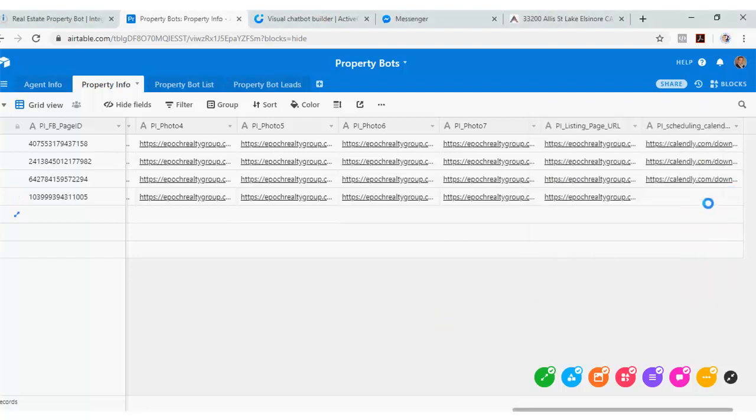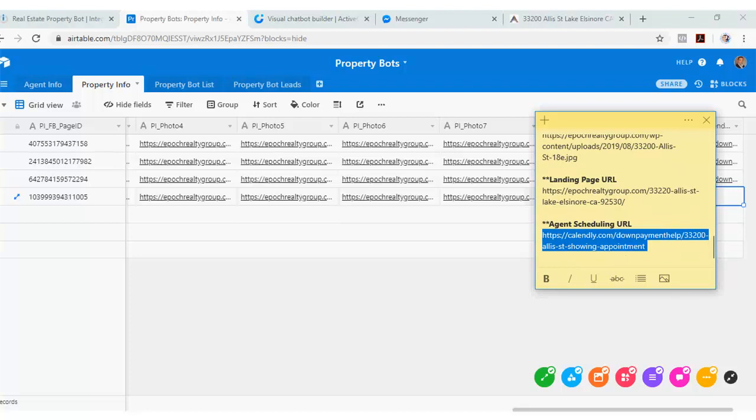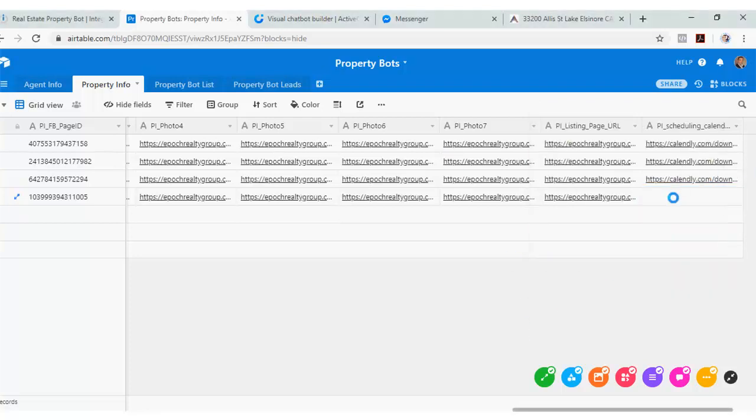Okay, and the last thing is we do offer the ability for them to schedule appointments to show the property. So we want to go ahead, if the agent has an appointment setting app, or just get the link where they can go and schedule a showing for that particular property, or ask them to create a Calendly account. It's free for one property and they can just go one at a time. If they're going to have more than one listing, great for you. You have more than one property bot to build, and it's very inexpensive for them to use that as a booking system.